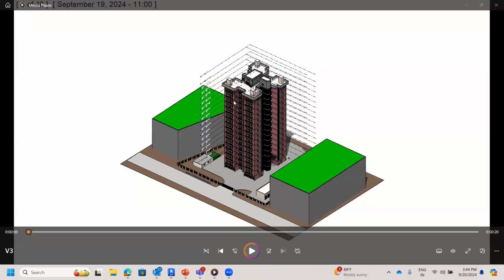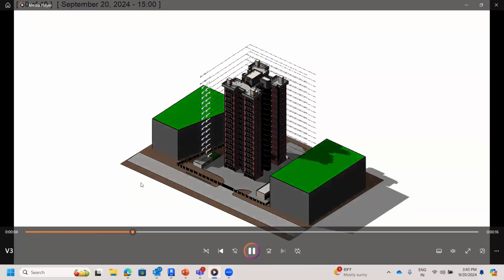So this is one of the videos that we have fetched out with the same building sources, but with the multiple time settings. Okay, so you have from September 19, 2024, from 11 onwards to the 26th or 27th of September. So you can initially see how the time changes over here and how the shadows will have an impact on the buildings. I'll play this.